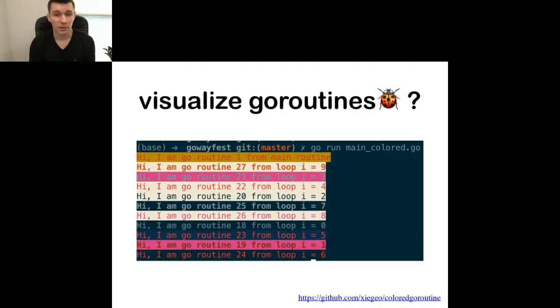We can see one goroutine colored in the first line. It's from the main routine, and other goroutines from the loop. So we can draw different colors. In production, it's absolutely useless, but it's fun.